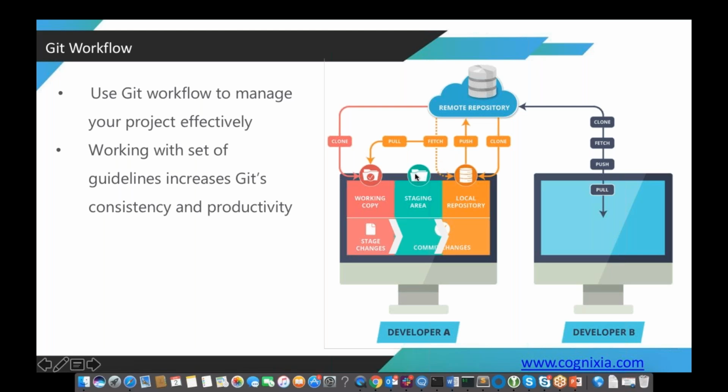All the people who are still facing issues, as I have directed, try to enable virtualization in your laptop, and then you can follow the video to perform the lab. In case you still have an issue, you can reach out to the Cognizia support, or send a mail to me, and I will help you out over the mail.